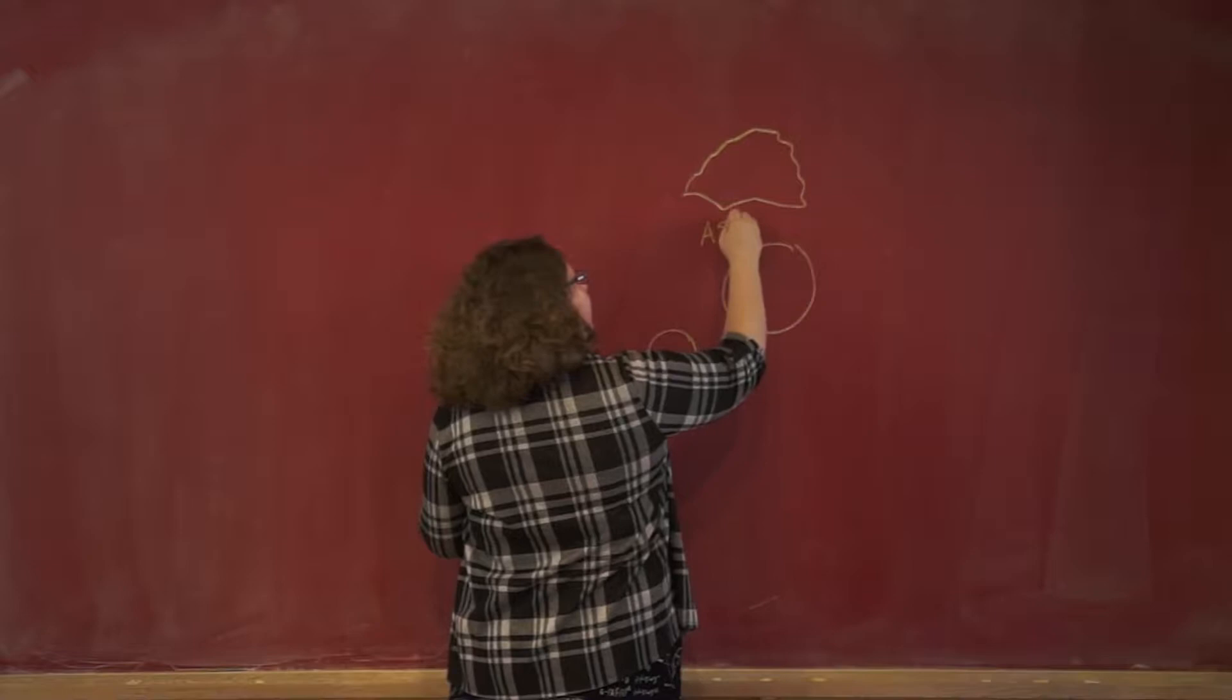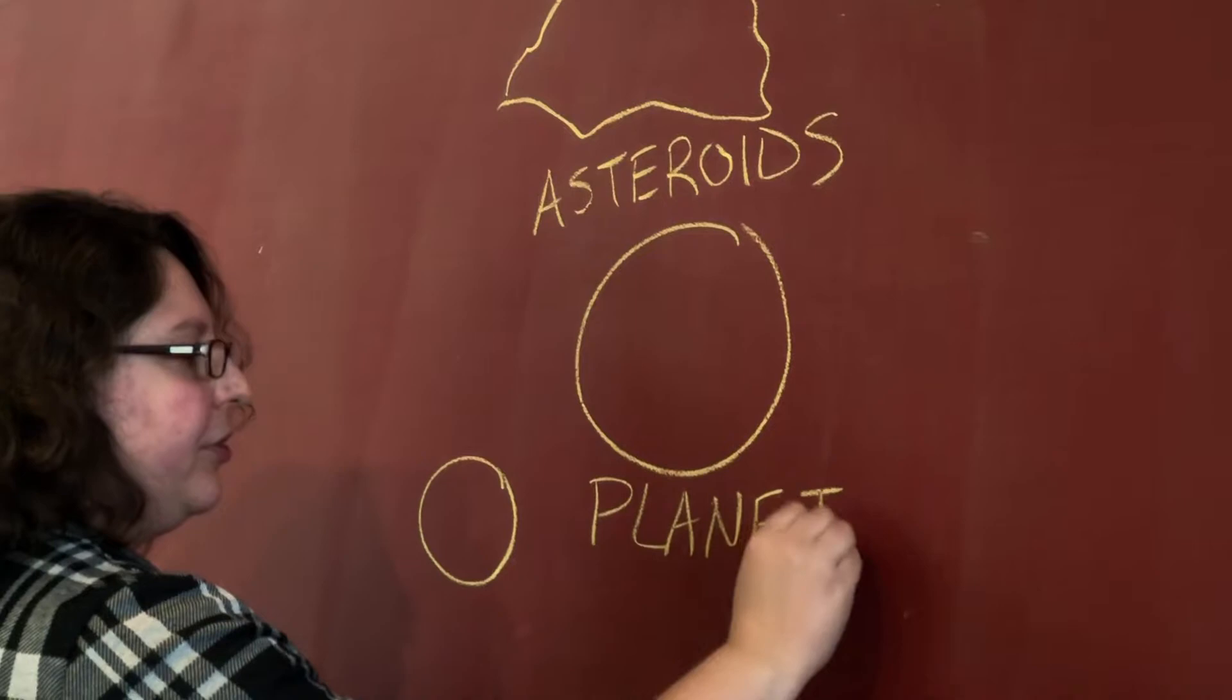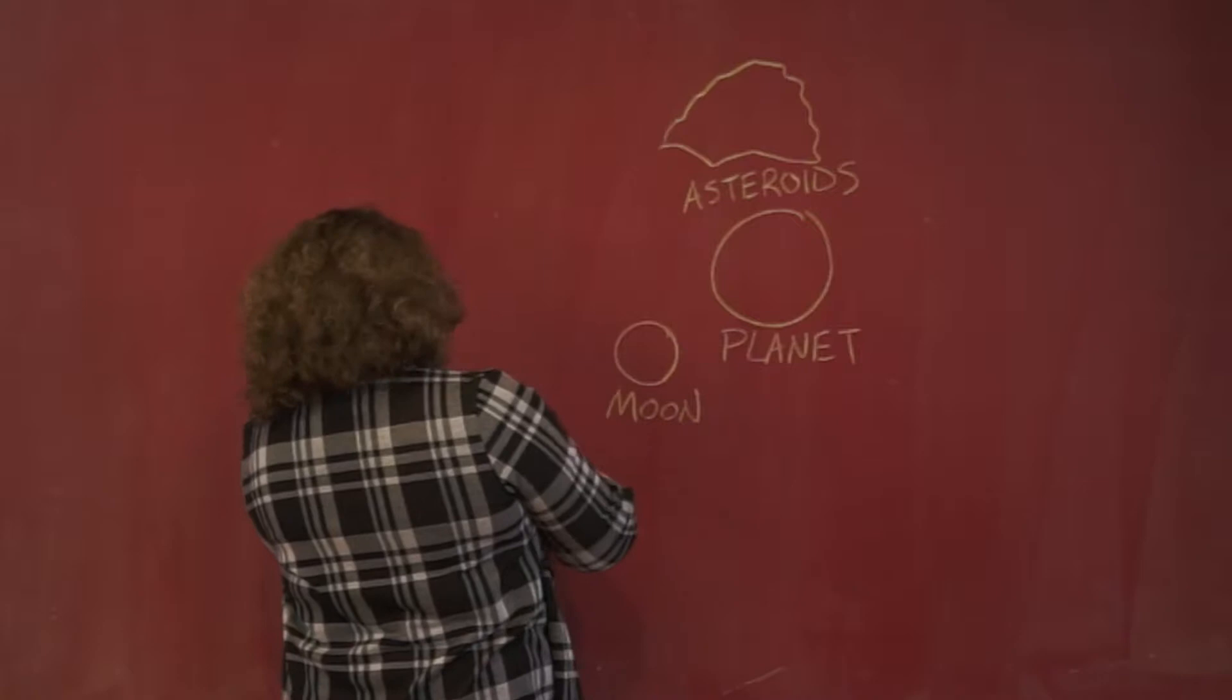An asteroid is just a particular conglomeration of loosely connected rocky material, whereas planets are differentiated bodies such as Mars and Mercury. Rocky moons also end up being a source for meteorites, such as our own moon orbiting the Earth.